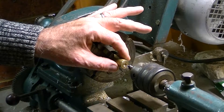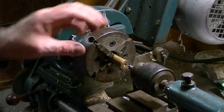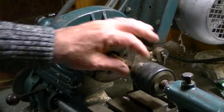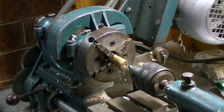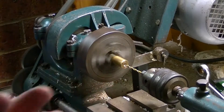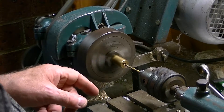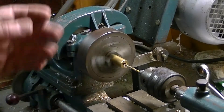Now I'm going to build my seal casing. I've got this little piece of brass — I only wanted about 20mm long. There's a bit of a hole in that side, so I'm going to use a center drill now just to start the process. Then this is a 3.15mm drill because I want plenty of clearance in here. I'll touch that, and now I'm going to drill this through far enough so that I can part this off.